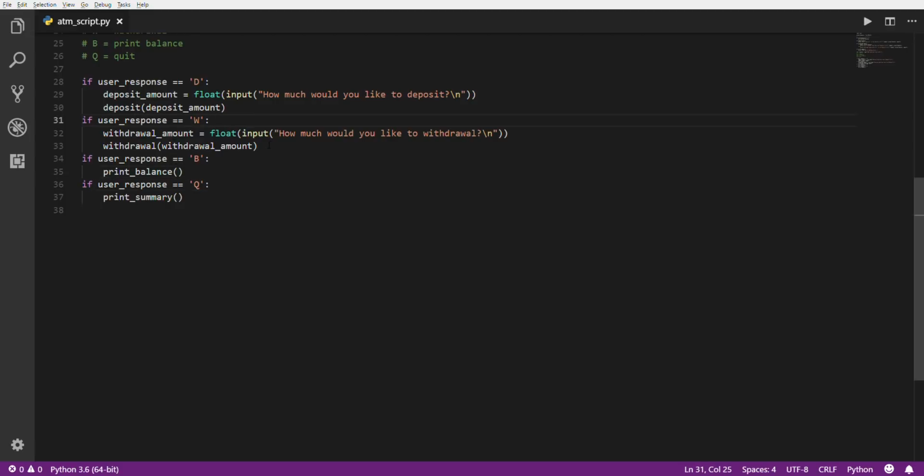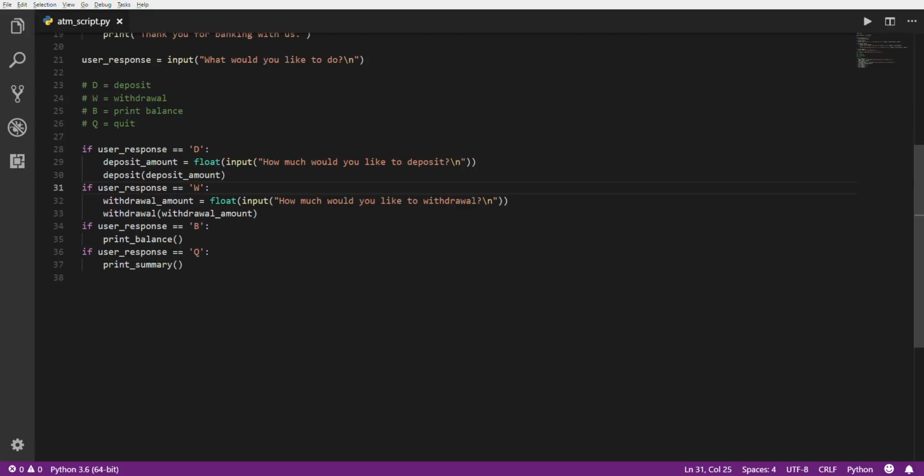It's just a tiny bit less efficient, and the reason is, let's say the user does type in D. It's going to check this if the user types in D, and then it's going to execute this. Then as soon as that's all done, it's going to come here and it's going to say, all right, if the user typed in W, then it's going to do this check. But since they already typed in D, you don't even have to check this, right?